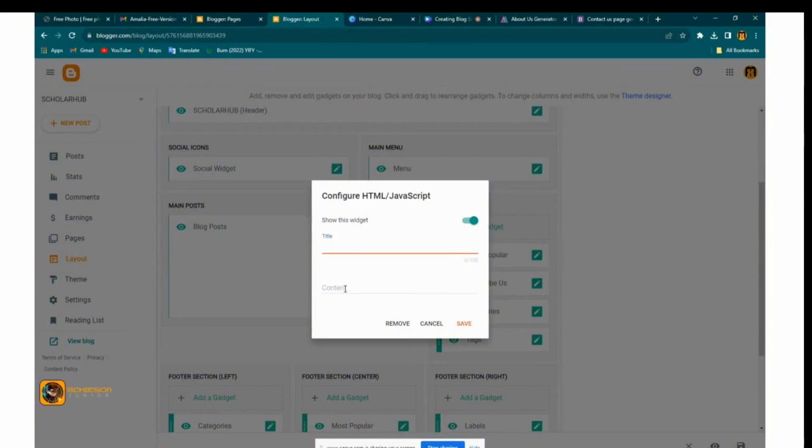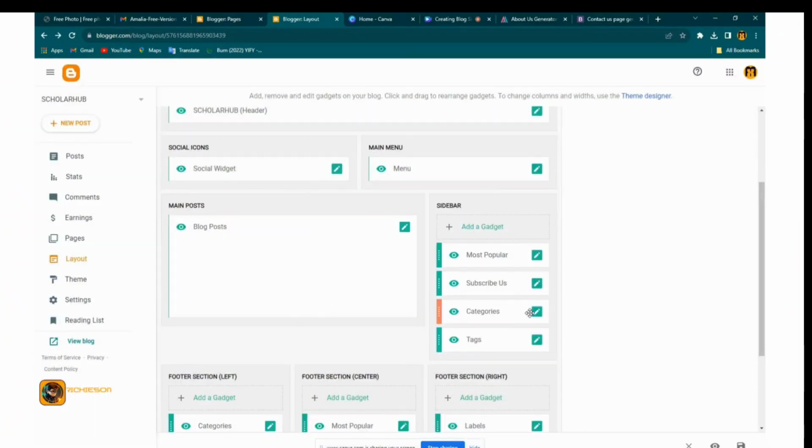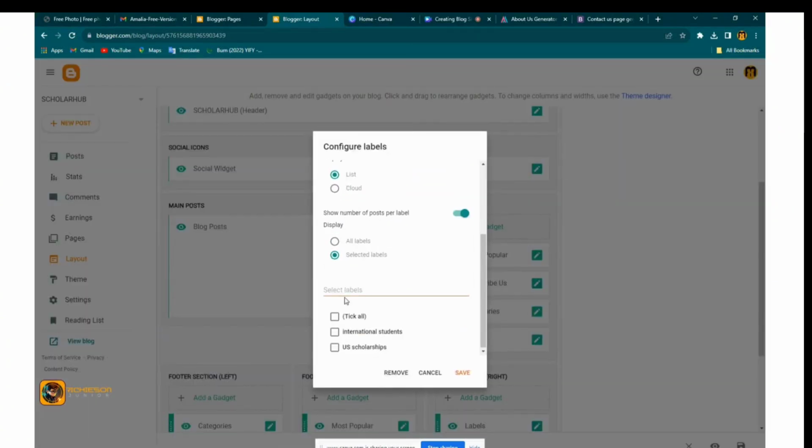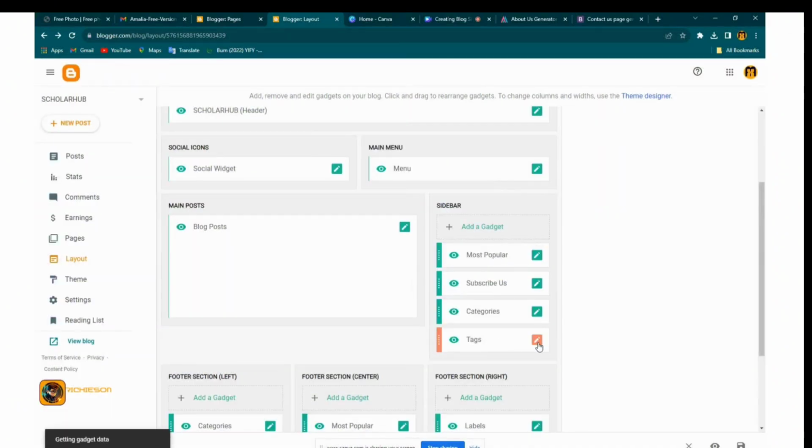Now over here we have the sidebar. Now on the sidebar we have most popular, then other. We have most popular. You can tap on the pencil, you choose and edit it. We have subscribers. You can choose to also leave it or edit. We have categories.